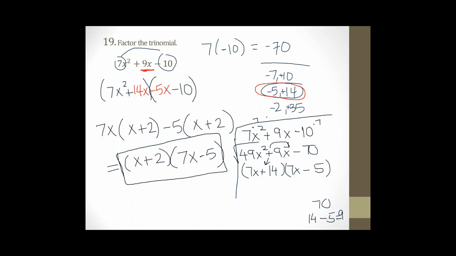Always write the larger of the two factors first and the smaller second, and you have no issues with your signs. Now remember how we multiplied in the beginning by 7? We have to divide by the 7. And as you can see, only one of the two factors is divisible by 7, which would be the left side. I'm just going to put a 1 here because nothing changes with a 1. And then rewriting, 7 divided by 7 is 1x, and 14 divided by 7 is 2, and this stays the same, and that will be my answer.